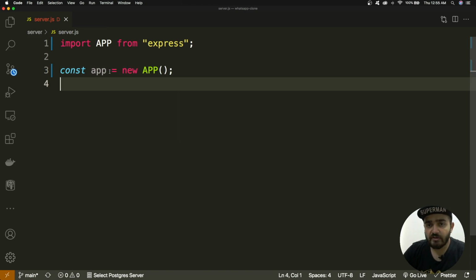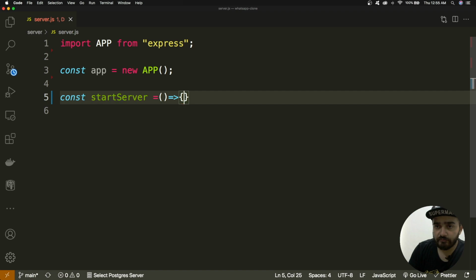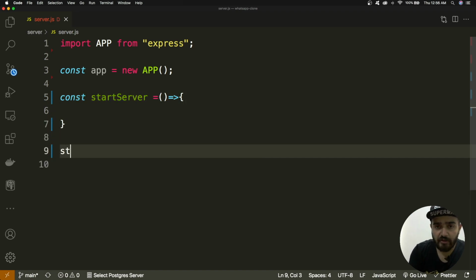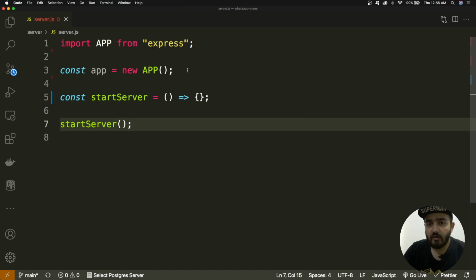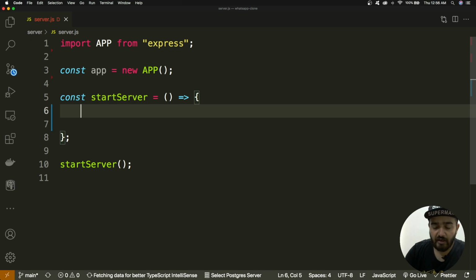So now we have this express application, and I can create a method, const startServer, that will be responsible for starting our server, and I'll call it from this file. That's the very basic stuff. And inside this startServer, I can have Promise.all.